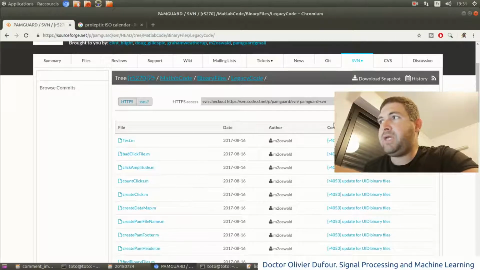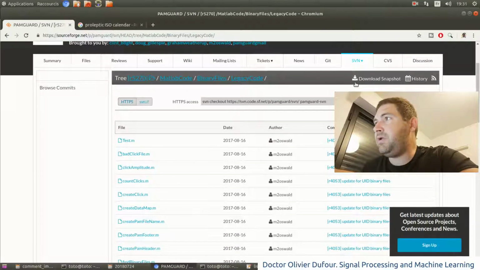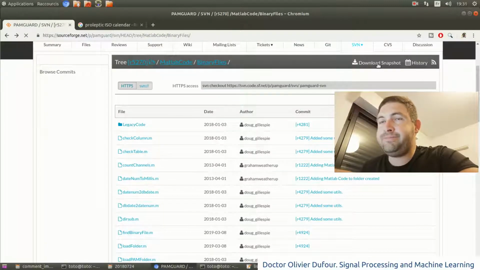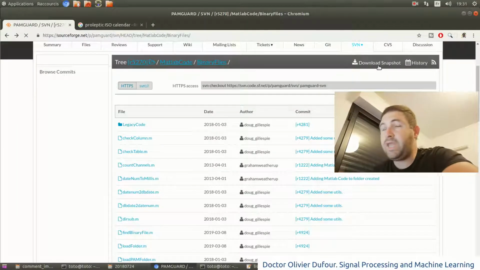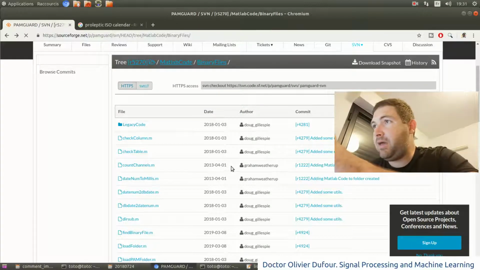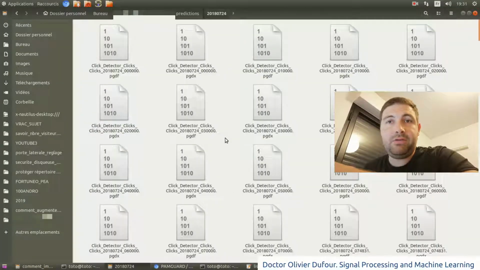It's not very complicated, you just have to click on the download here or in the download here, better. And import all these Matlab scripts in the folder that contains the Pamguard results, the Pamguard pgdf files.